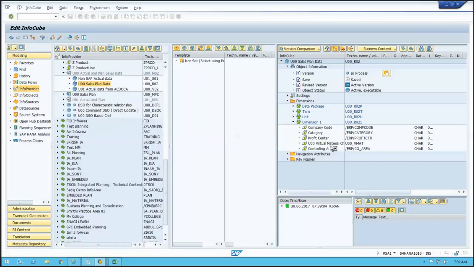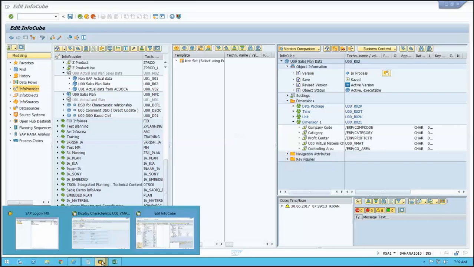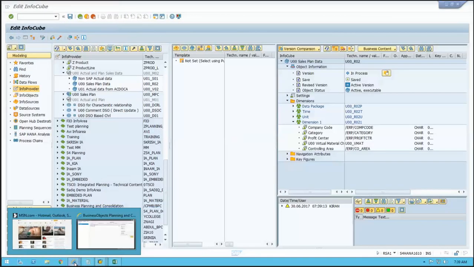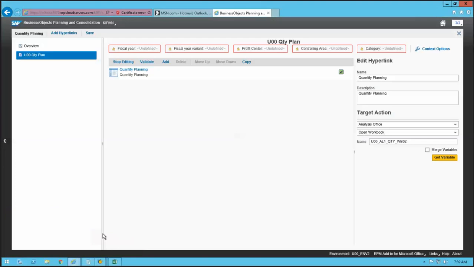Now I remove this one. Yesterday I removed it. U00PC2, that is the separate work status first scenario. For the work status first scenario, I created one profit center and I added it in the queue itself.